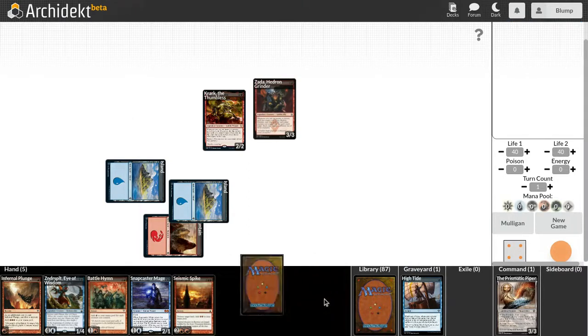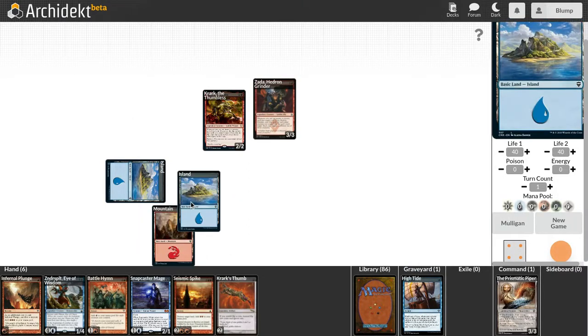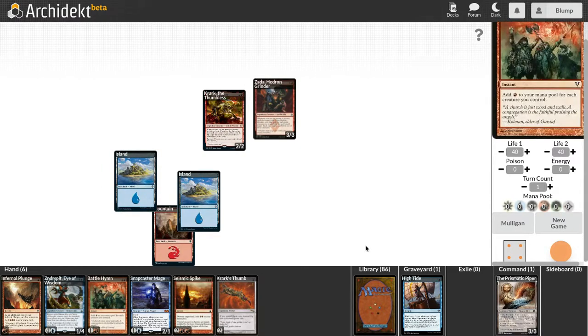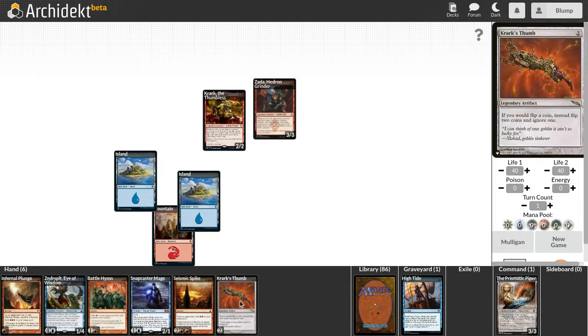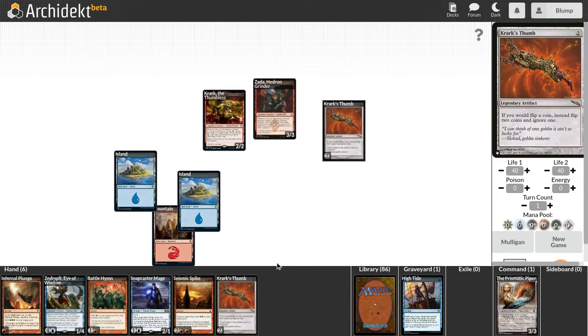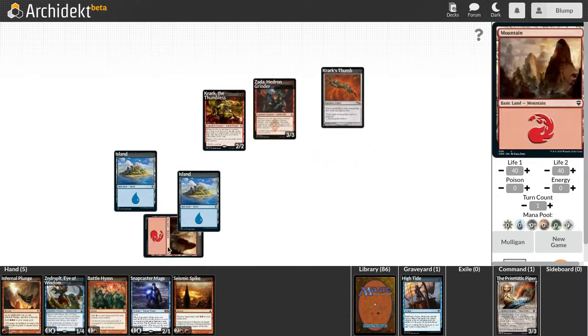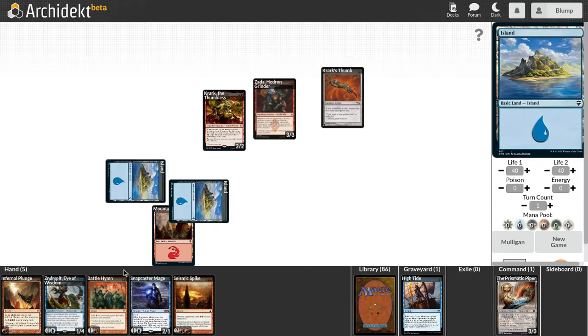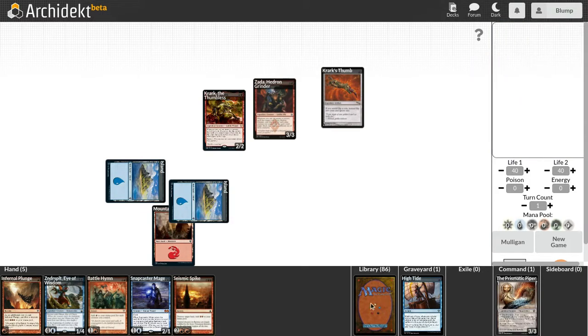We're going to go to turn 4. And we're going to cast... you know what? Let's cast this nice Krark's Thumb. Why not? But we're going to cast it big brain with two blue mana. So we do this. Yeah, but we're not going to do that.